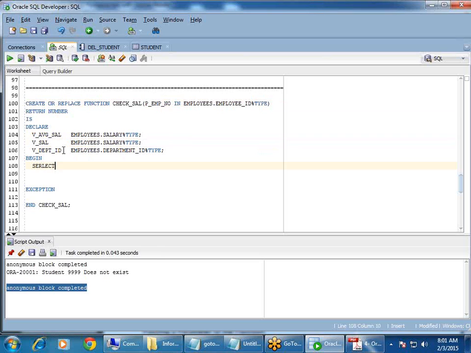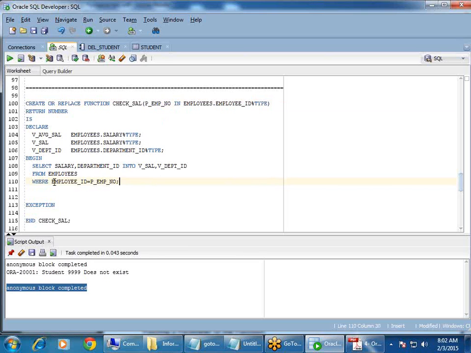Select the columns that you want, salary, department_ID, into the variables that you want to get: v_salary, v_department_ID, from the table you are reading the data from, that is the employees table, where employee_ID is equal to p_employee_number, what you're passing from the input.